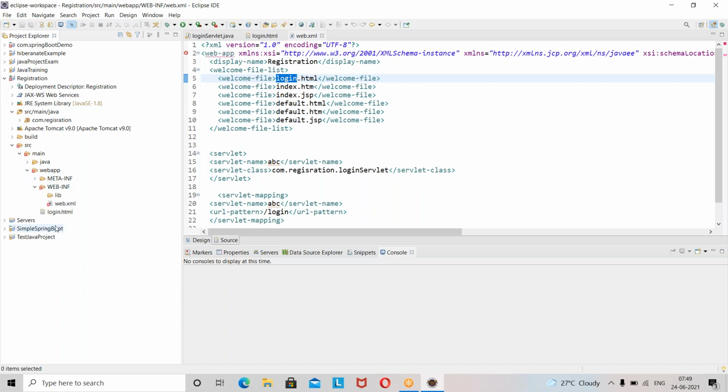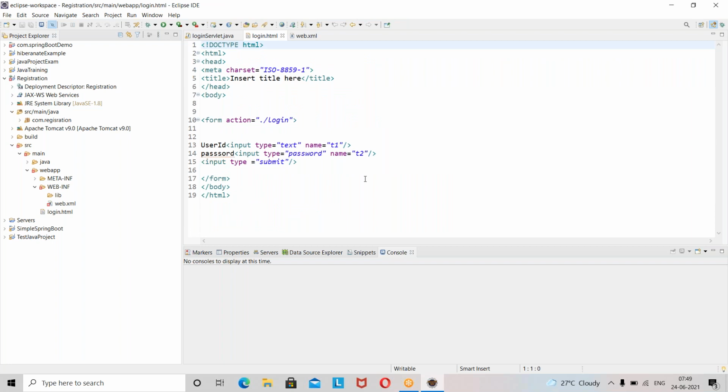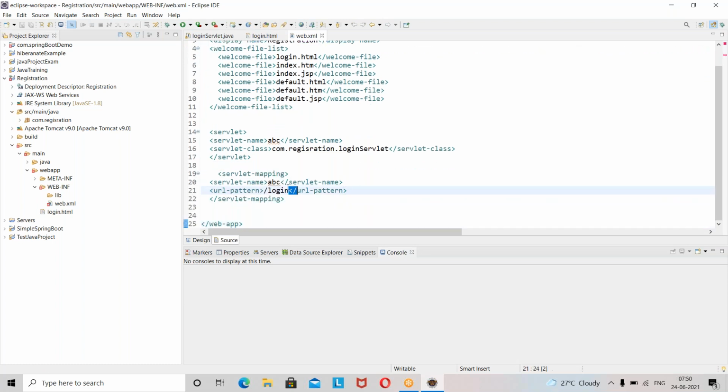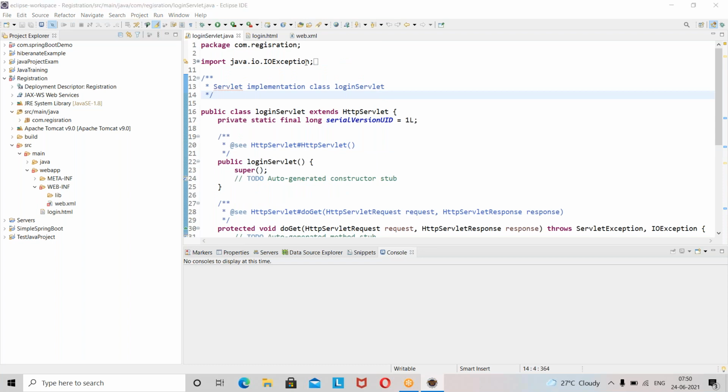If you place this HTML under WEB-INF or somewhere else, your container cannot find this HTML. When it finds this HTML, it will be converted into browser language, right? You can see the text boxes, the user entering the text. On click of the submit button, this action gets called, and this action will be checked in your web.xml. It goes to the web.xml and checks, okay, for this particular action I have a servlet name called ABC. This ABC will be checked in the servlet mapping, and for that it will have a name called login servlet. So this is how it goes to the login servlet. This is how your web.xml establishes the relationship between your HTML and servlet.